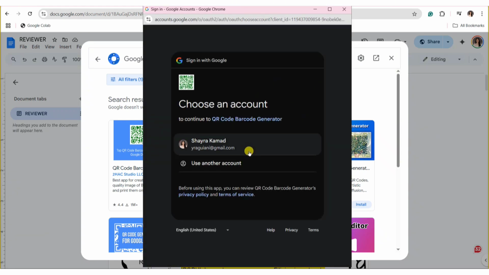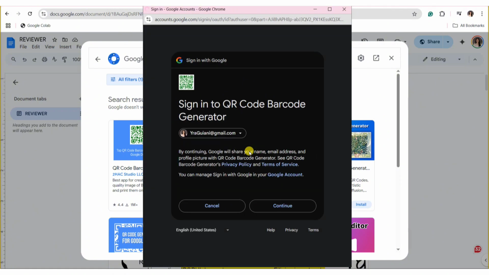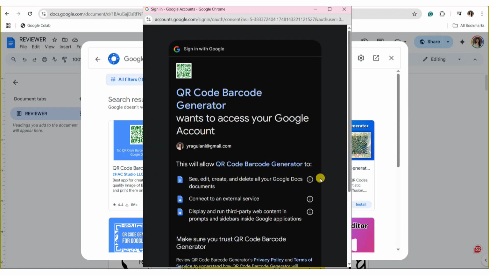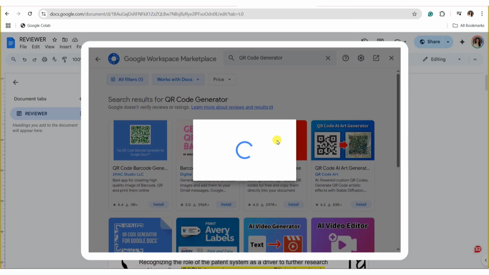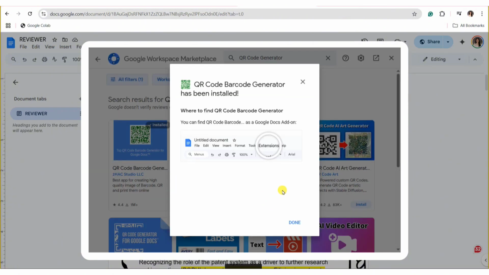So simply choose your account and authorize the connection between your Google account and this add-on or extension on Google Docs. Now, once this is installed, you will be able to find it under the extension section.